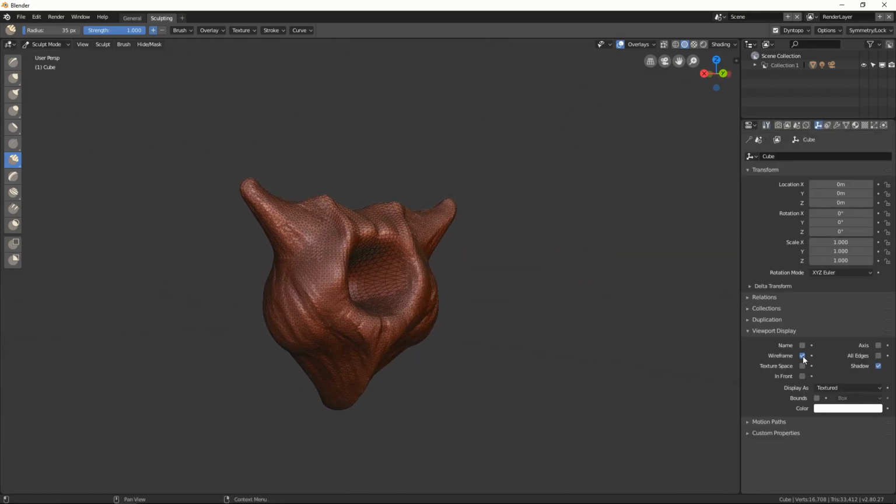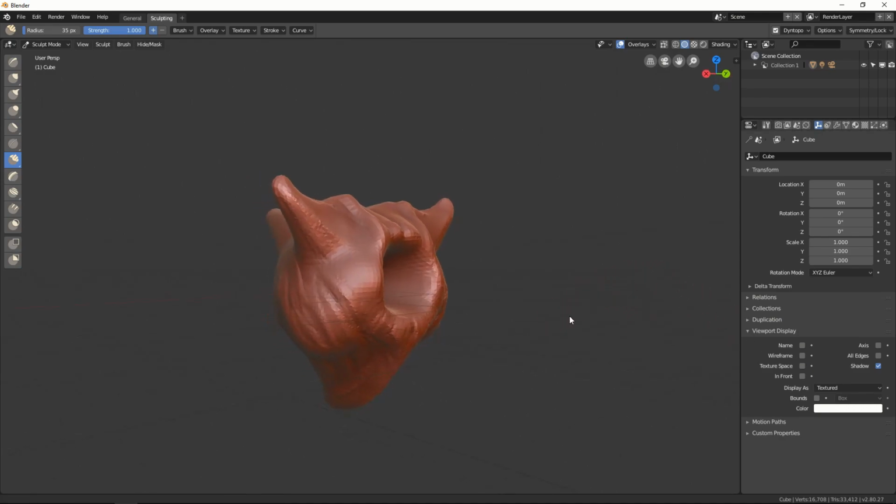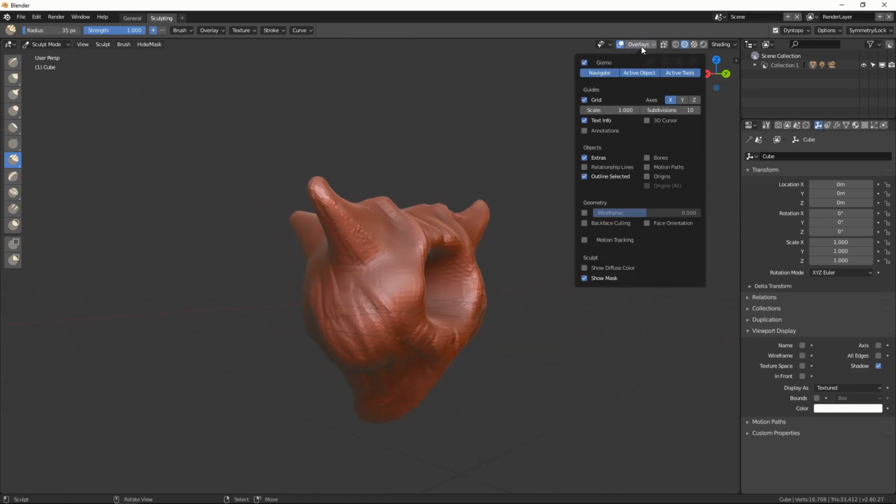Let's turn off the wireframe so that we can see the model a little bit better, and let's also turn off the grid and the axis.